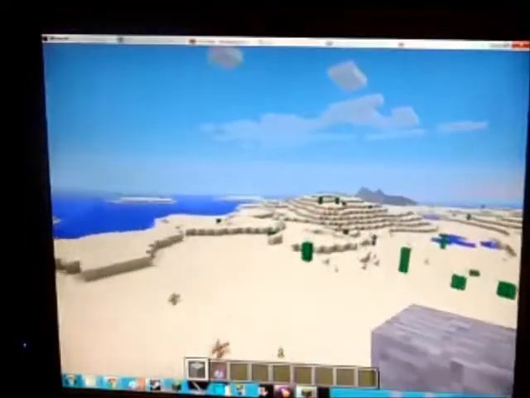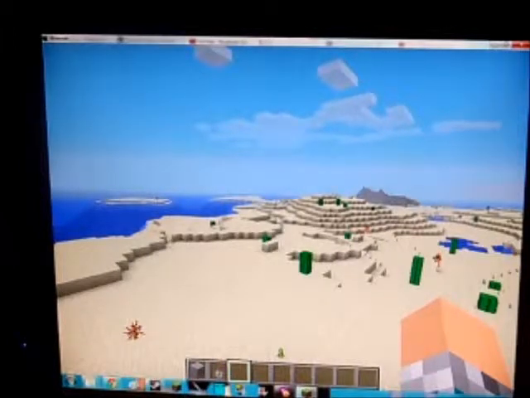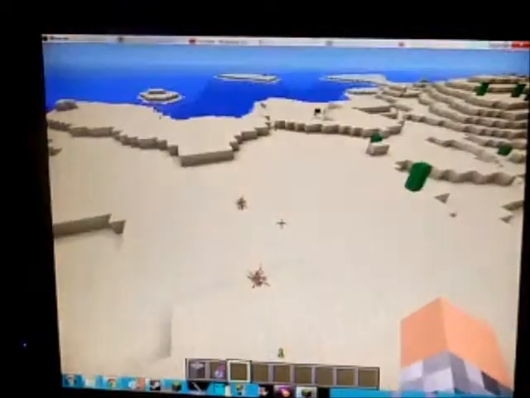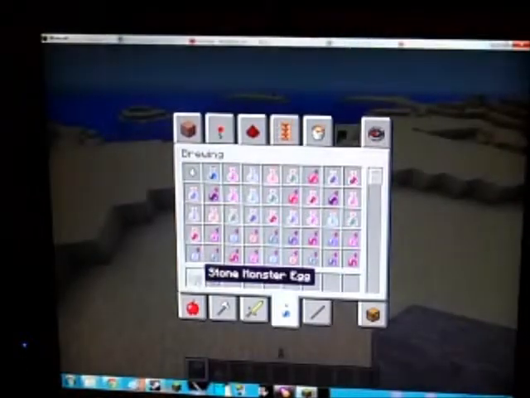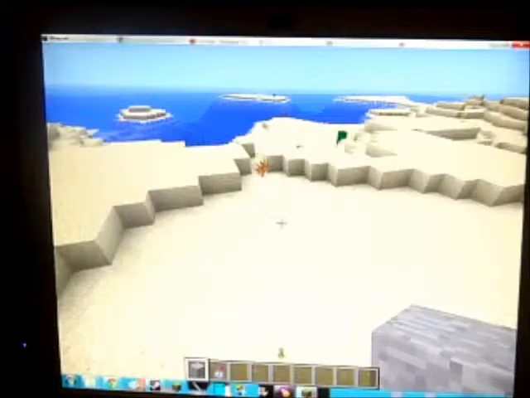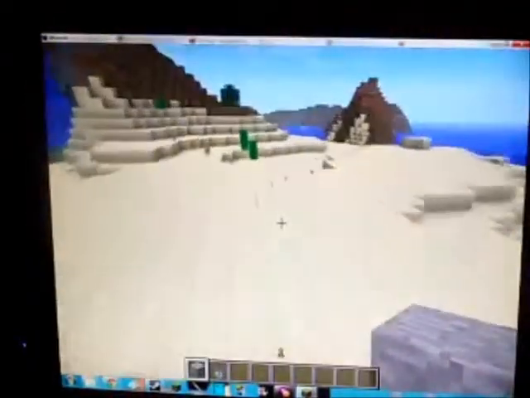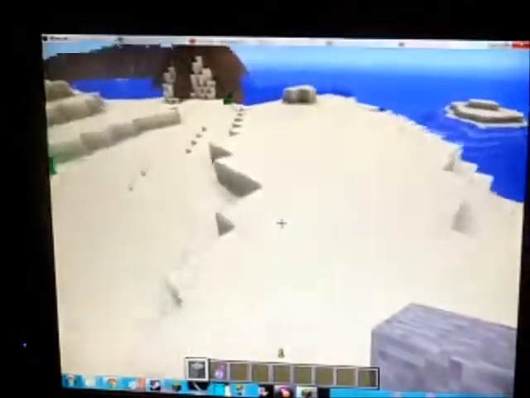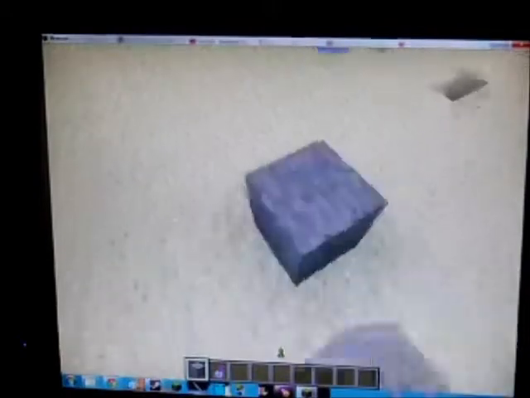You remember how when 1.8 was leaked and there was a mysterious stone block that could break easily like gravel and a silverfish would come out? Well, now there's an actual name for it, stone monster block, and it can be found in the creative mode inventory inside decoration blocks. They still act the way they used to.